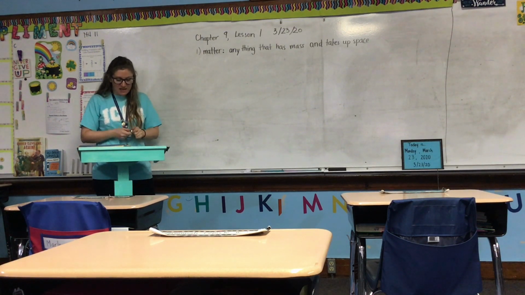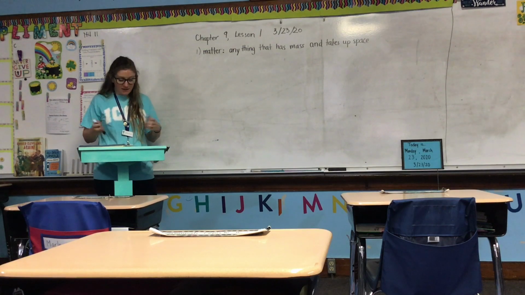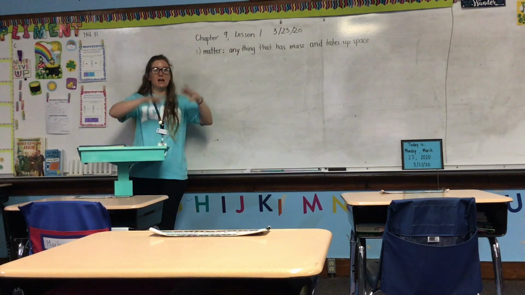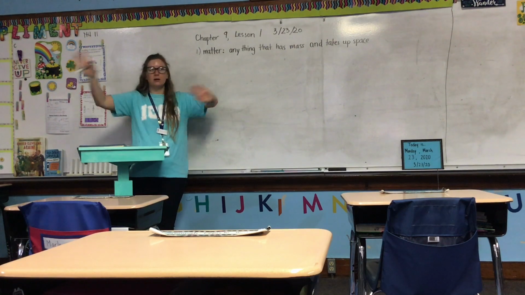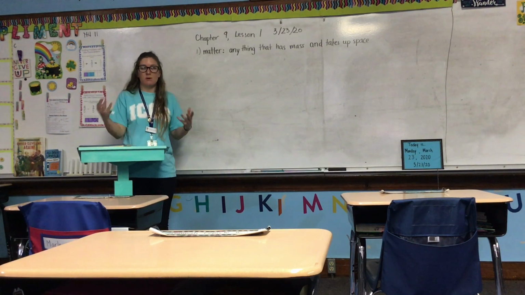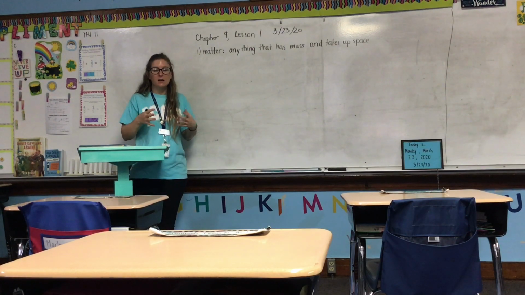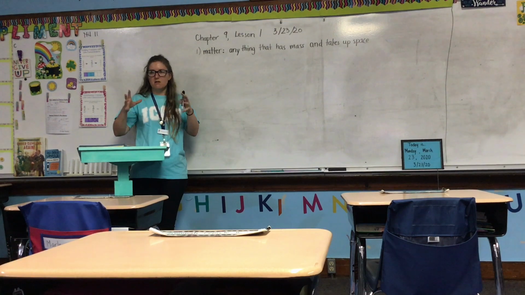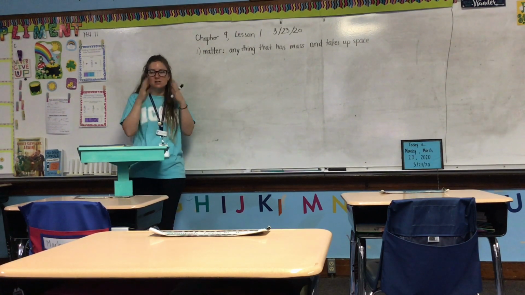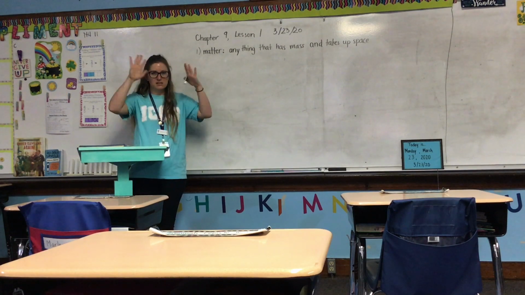Most things are made of matter. The air you breathe and the book you are reading are made of matter. Light and heat are not matter, however. They don't take up space. So the difference is, air we know is in this room. It's everywhere around us except for where our bodies are, because that's where our bodies are. But light and heat is different because it's not an actual thing that takes up space. It's just there. It's a way that we feel or something that we see, not something that's actually there.